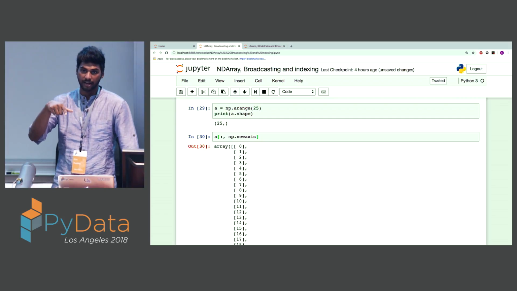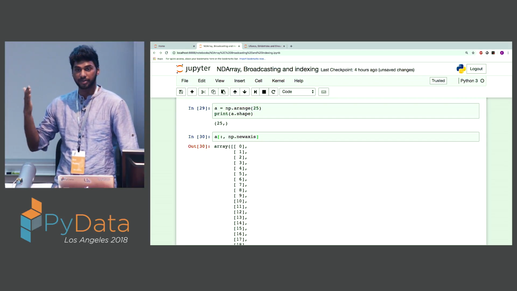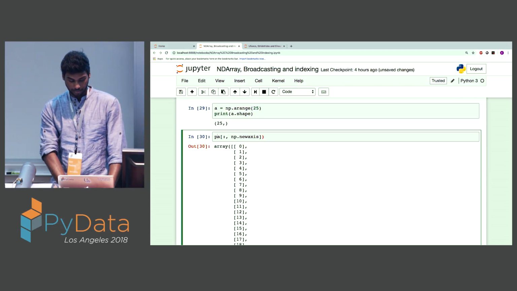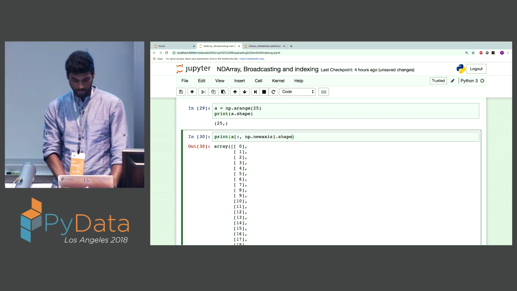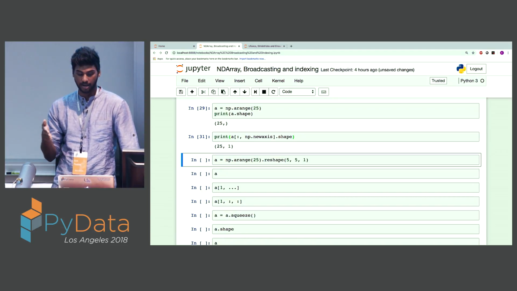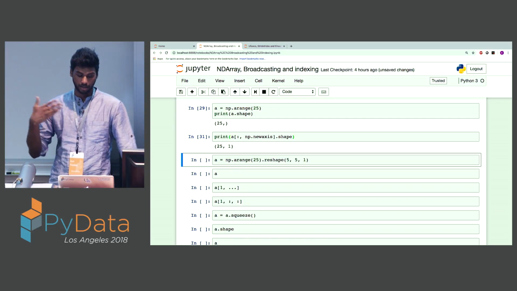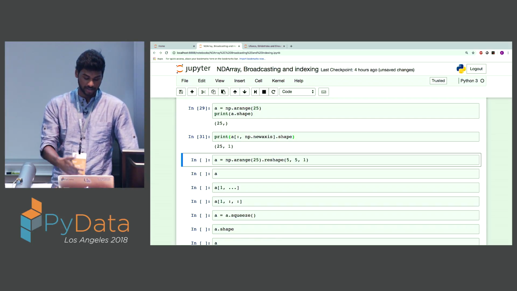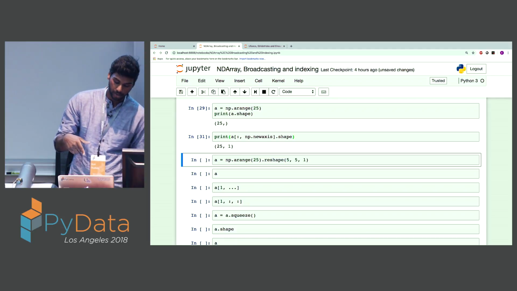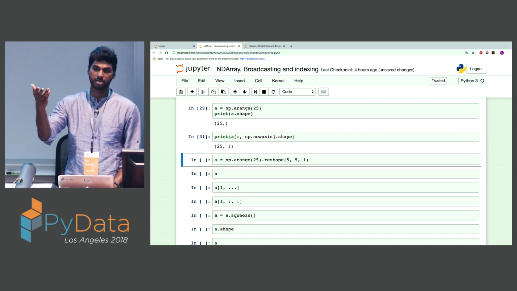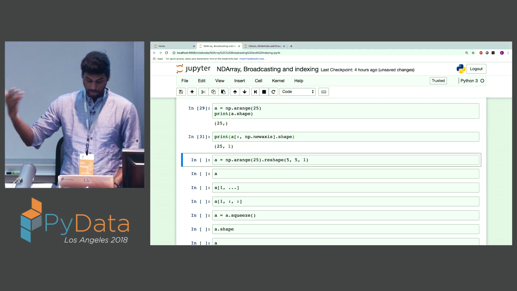So now it takes this array and creates an artificial second dimension. The shape of this array becomes 25 comma 1, because the new axis has been inserted into that array through the np.newaxis function. Here I'm not storing it in another variable, which is why in the subsequent examples it won't retain the shape 25 comma 1, but it's a way that you could reshape an array, or just add a new axis for whatever you're doing.